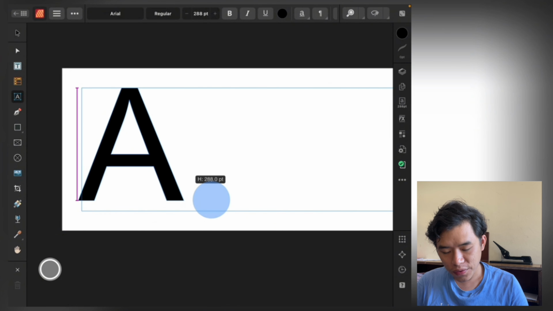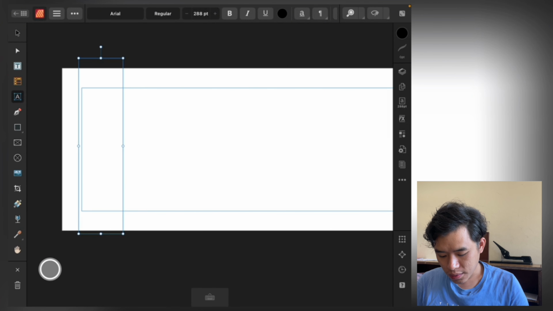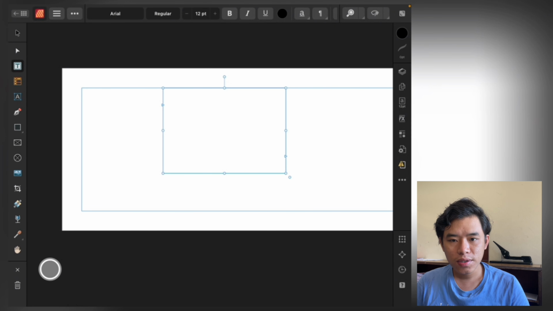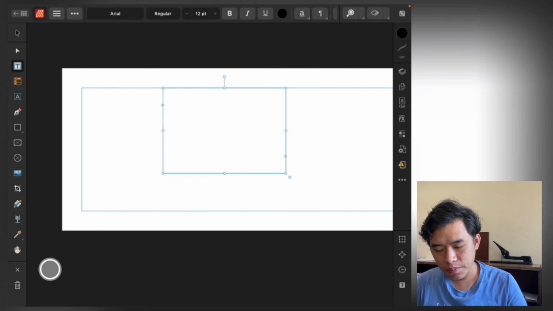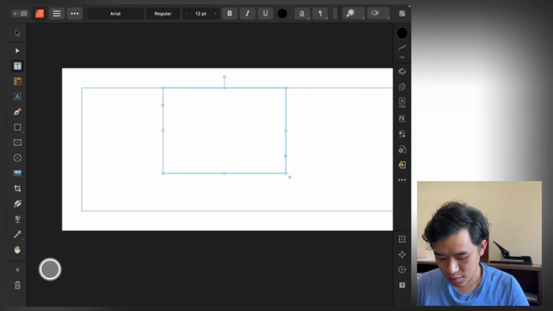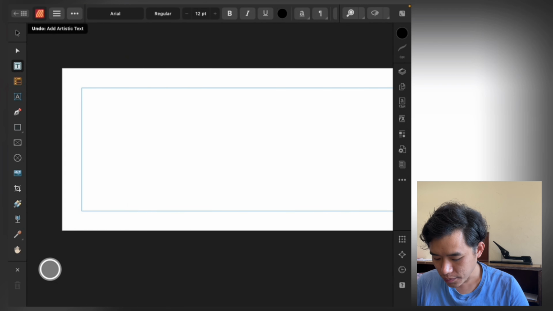Now the text frame tool, when you click and drag, the font size by default is 12. You can change it manually, but if you want to just create the text, you can use the artistic text tool. To tap, like tap on your screen, it's undo.